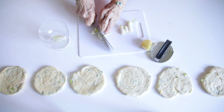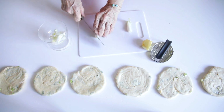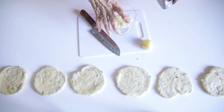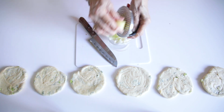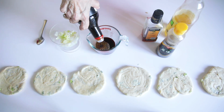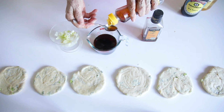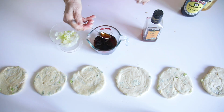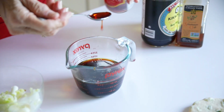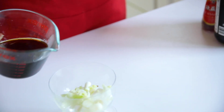I'm using the reserved scallions for the sauce. And we're going to add some ginger, which I'll grate. The sauce is going to be equal parts soy sauce and rice vinegar. To that we're going to add a teaspoon of roasted sesame oil for flavor, and half a teaspoon of hot sesame oil. This is the best. So this will go here.